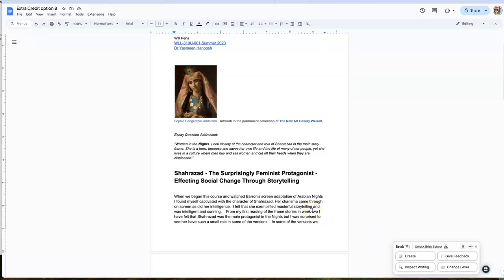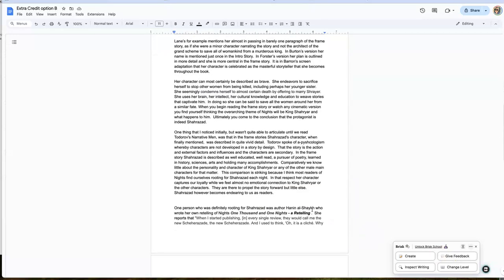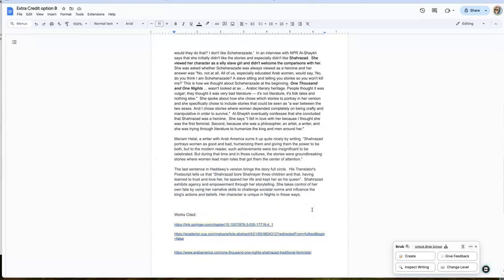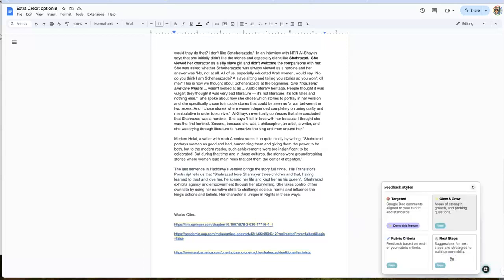So let's say this was my class and I had assigned this essay. I read it. Maybe nothing came to mind, or I had some ideas, or I wanted like an outline of where to start with feedback. I could click on give feedback. So I can give targeted feedback, and I can align this to a rubric. So if this assignment had a rubric, I could connect it with the rubric and it would give feedback and link it back to the rubric. So when you have the rubrics that give specific points for different things, it will actually help you score and suggest a score. Mind-blowing, right?